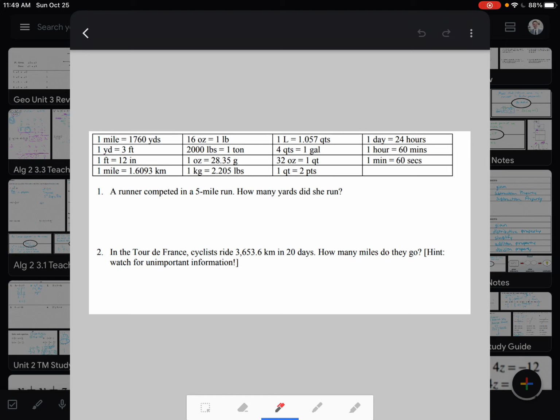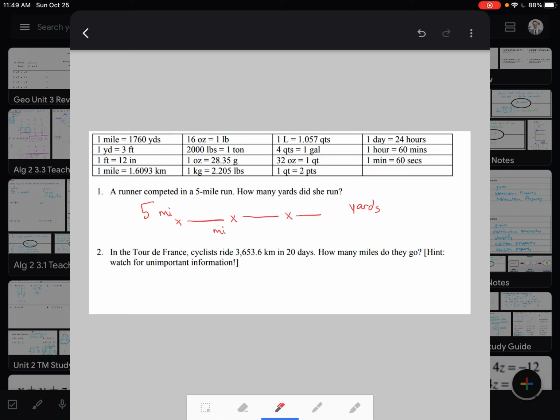So first thing that we want to do is take a look at those dimensional analysis problems that we were working on to start. So as always, start off with the units that you are given, so those 5 and those miles, and before you do anything else, let's see where we want to end this question. Our goal is to end this question in yards. So the only thing that we need to do now is to work our way from miles over to yards.